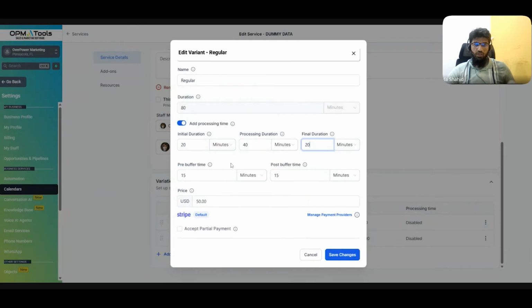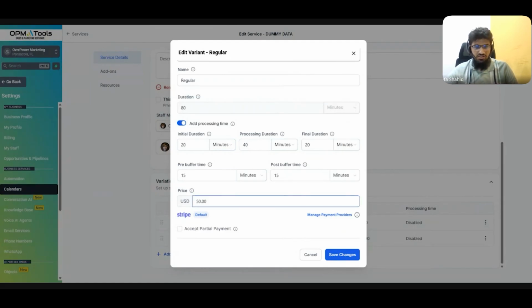So the way it is set up is for the customers, this particular service is for 80 minutes, but for me, it's only for 40 minutes. Why? For the 20 initial, 20 final. This is where I can just go outside of the room, go to a different meeting or go to a different class and conduct the same service. So I can overlap multiple services and have the timing set in a way that even though they overlap, my presence is where I'm required.